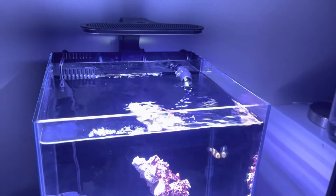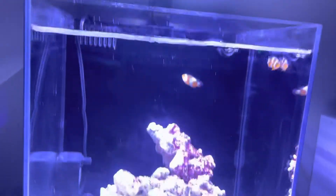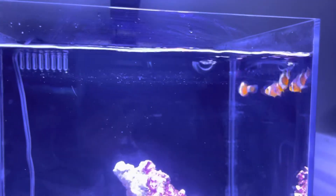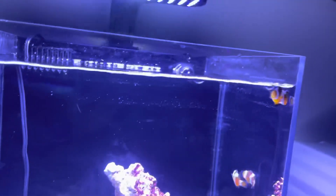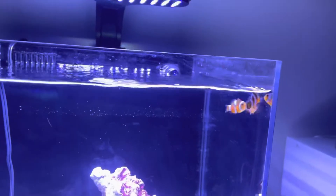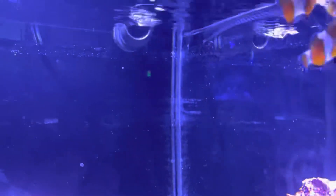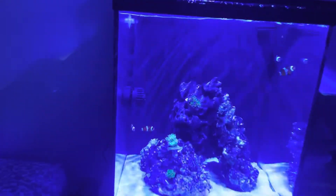If anyone wants to adopt these two crazy guys, y'all can have them — or I'll adopt them out and get another pair from the shop I visited today. These are actually Da Vinci grade clowns, if anybody's interested. They're already paired together nicely, except they just go wild. They're always on each other — they're boyfriend and girlfriend — while the other ones I have over here aren't really ever like that.